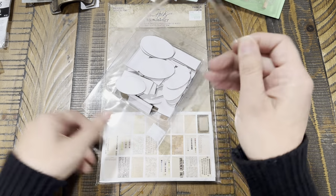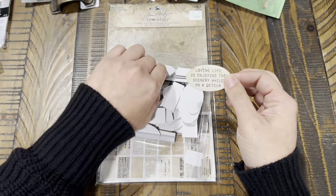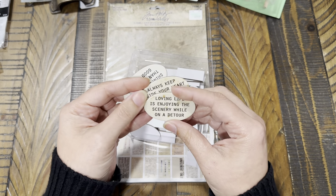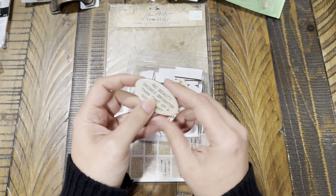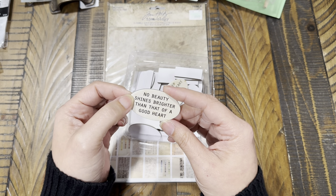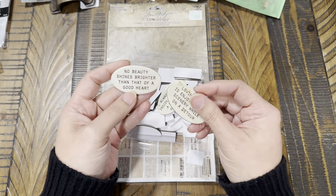So let's see these. I like the thickness of it. Now these can go on either projects that you put, like tags or ephemera pieces, whatever. But you can also put a little hole with your Crocodile and use these as dangles. So these are really cute.